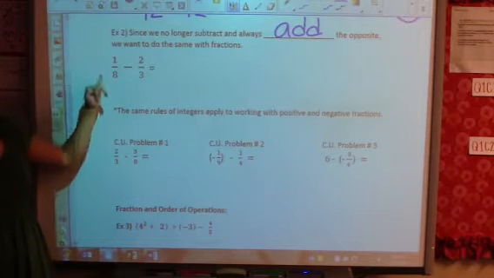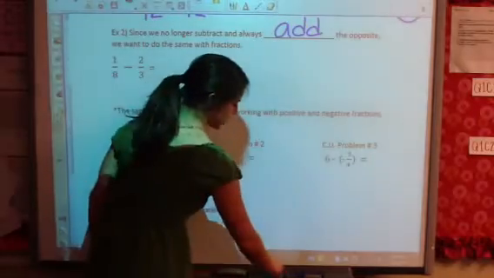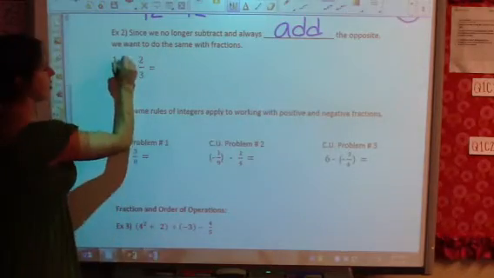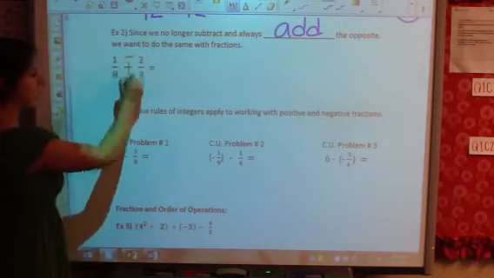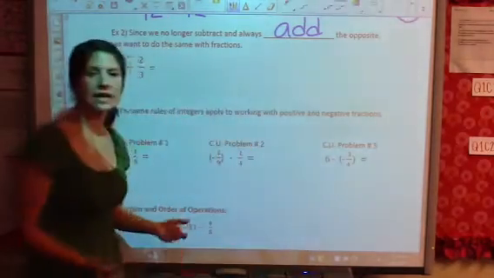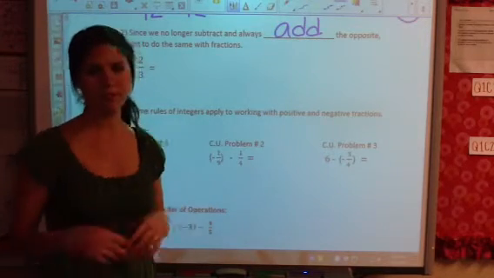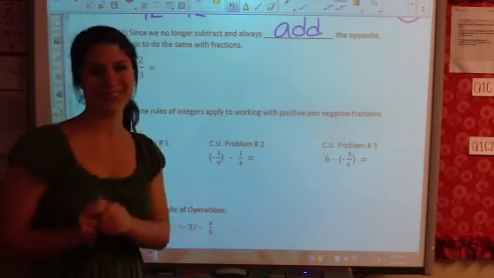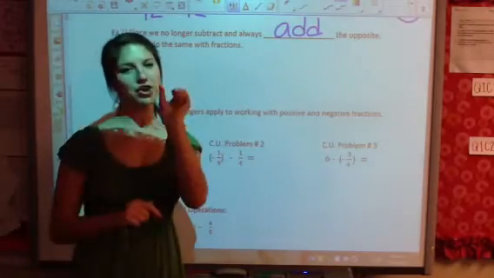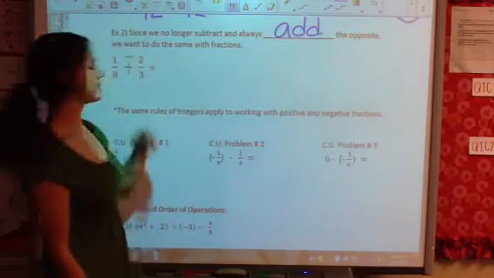So here I have 1/8 minus 2/3. So instead of subtracting, I'm going to change this to adding the opposite. So I'm really adding a negative 2/3. Now I'm still going to go through the same steps of finding that common denominator. I can't add 8 and 1/3. I'll get Burple, or not Burple, we decided Gurple. Making up new colors. Gurple, that was that green and that purple. We couldn't add them together. We can't have Gurple. So we need to find some common denominator.